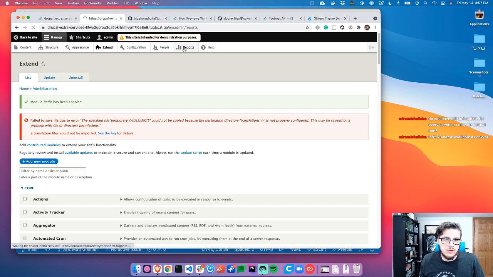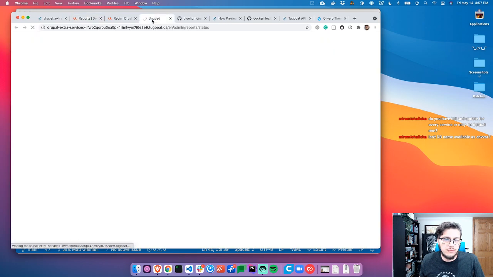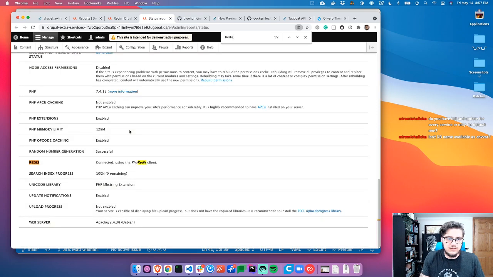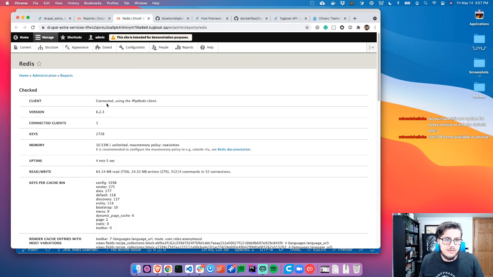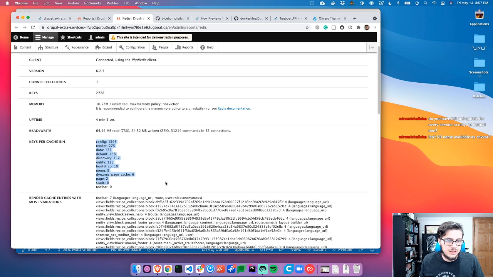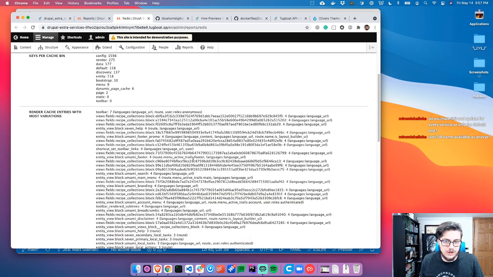But if we go to reports, when you enable it, you get some cool information here. First, we'll go back to the status report and we'll see Redis is connected using the PHP Redis client, which is the PHP extension for Redis. And you'll see here we're connected. We've got the version, how many keys, keys per bin, and the most render cache entries with most variations.